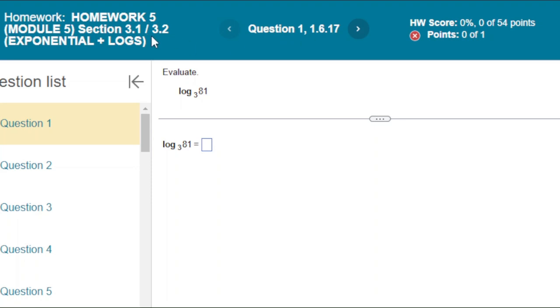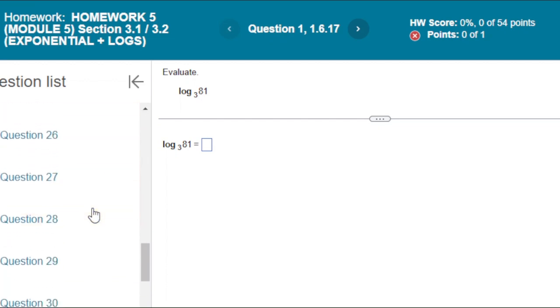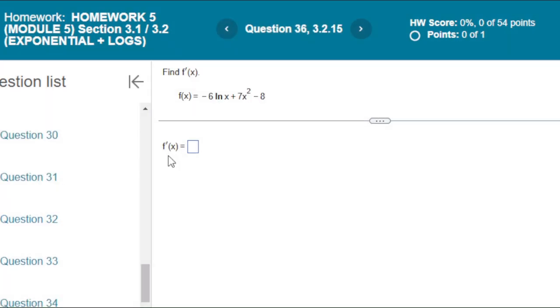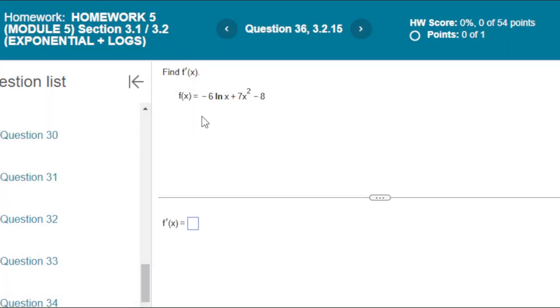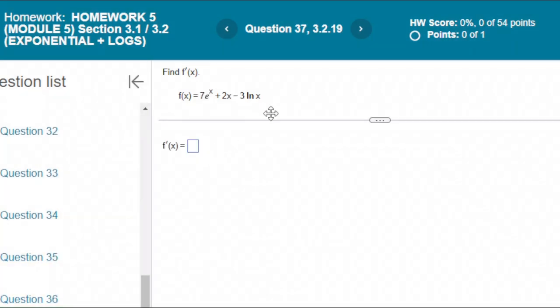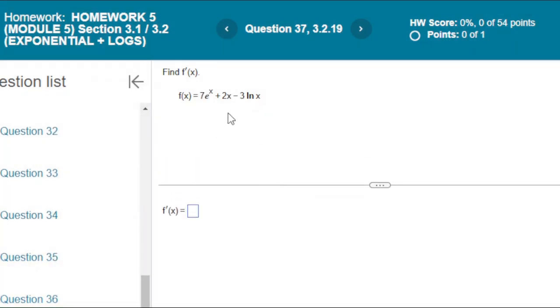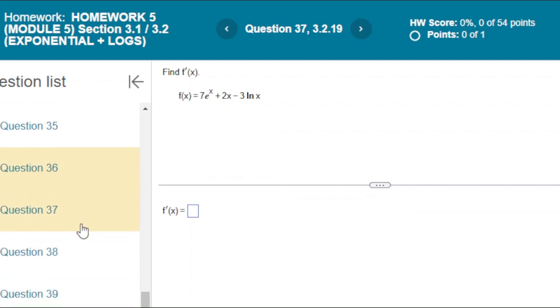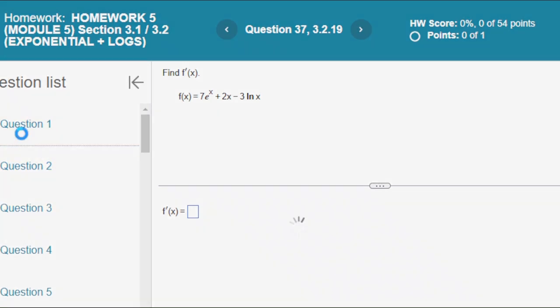We are going to work our way through homework 5 here, and homework 5 is on exponential functions and logarithms. And really, about the first 2/3 of this assignment should be review. So it's a review of logarithms and properties of logarithms. But once we get down far enough into the section, we get to questions where it's going to start asking us about derivatives. So what's the derivative of natural log of x, or what's the derivative of e to the x? So the real calculus doesn't get started until we're quite a bit further into this assignment.